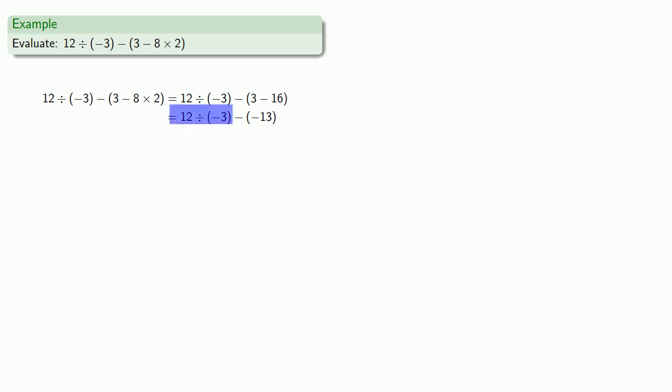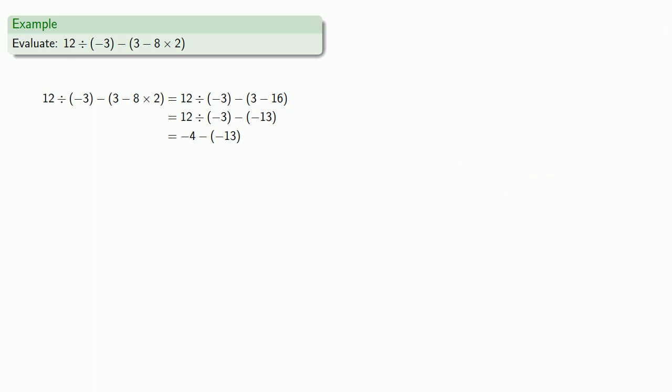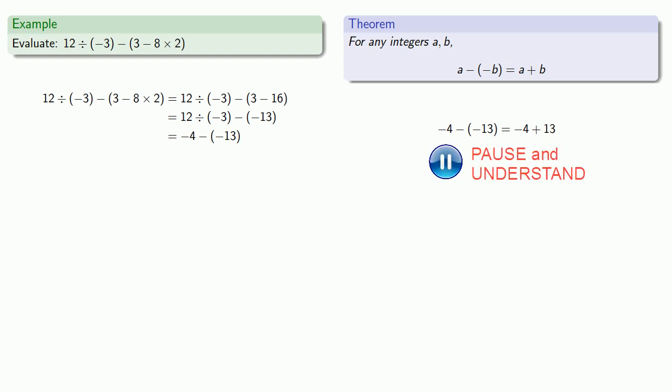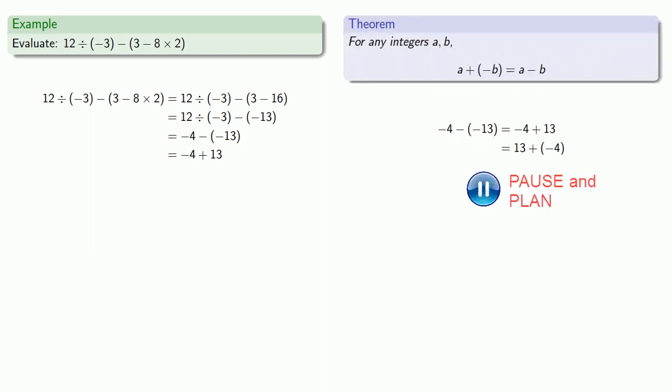I have a division, 12 divided by negative 3, so I'll ignore the signs, that's 12 divided by 3, but because the operands 12 and negative 3 have opposite signs, my final result will be negative 4. And again everything else we'll just copy straight down. Now I have negative 4 minus negative 13, and so our theorem says that this is the same as negative 4 plus 13, and because of commutativity this is the same as 13 plus negative 4, and we have an app for that, otherwise known as a theorem, that a plus negative b is the same as a minus b, so 13 plus negative 4 is the same as 13 minus 4, and we know what that is.